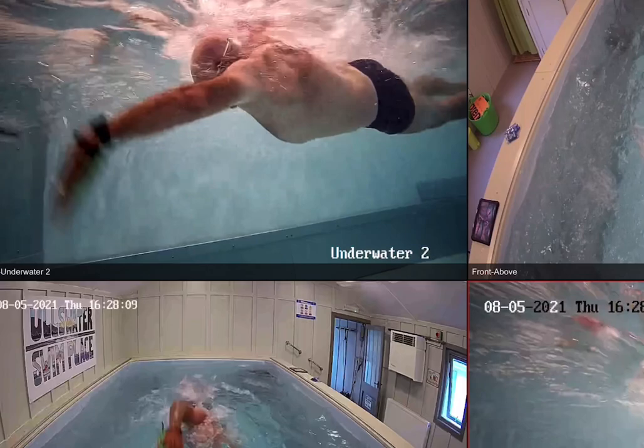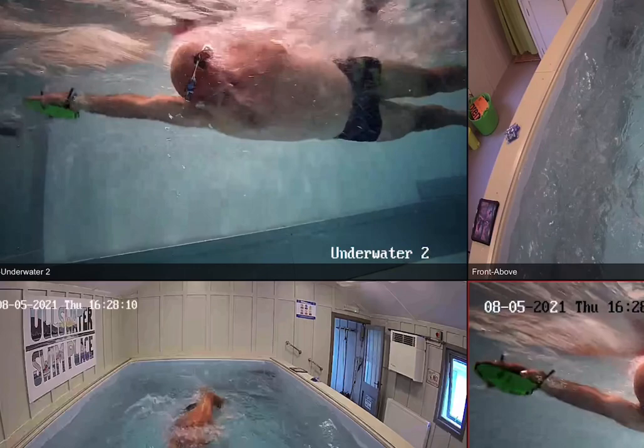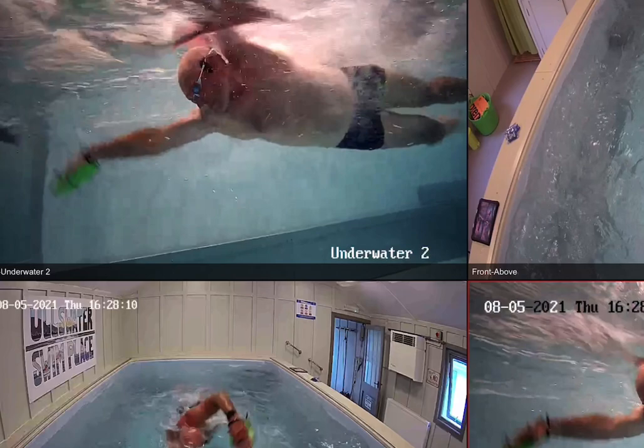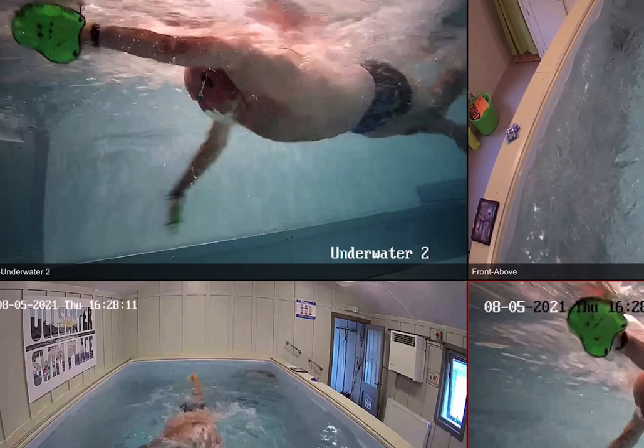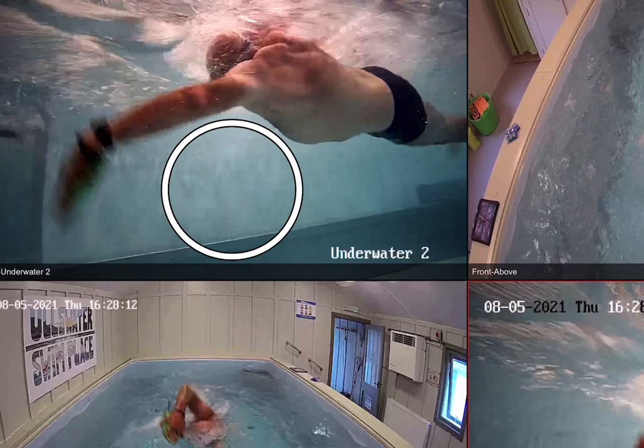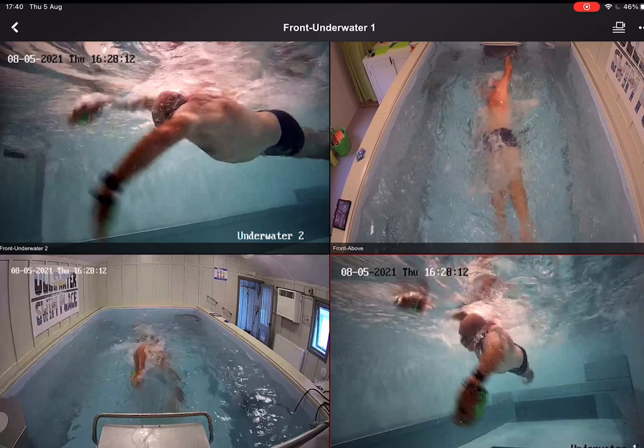It's always hard looking at yourself, but the high elbow pull — I'm not too unhappy about that. My hands are rising up a little bit here; this could partly be the endless pool flow catching the paddle slightly, but ideally my hands wouldn't go above my shoulder before the catch. Drop down there. It looks like the elbow isn't leading from this angle, but I think that's more the camera angle. A useful visualization: imagine there's a barrel and your arm is going over the barrel — just to make sure you're not dropping that elbow.